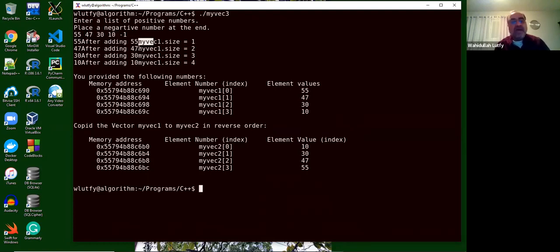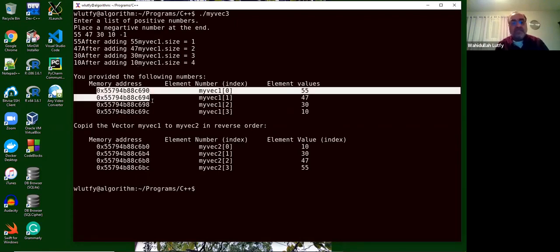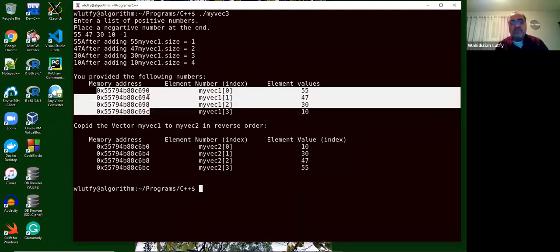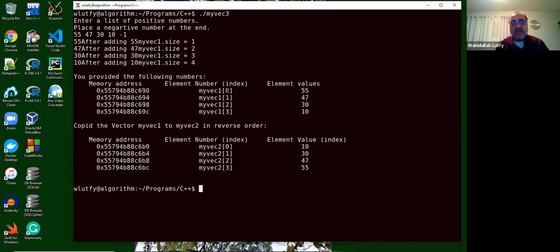And again, the tab is not there, so it is just printing this. And this time you can see the memory location is contiguous for integers. It moved up 4 bytes every time we printed the next number. The copy of the vector elements was done exactly the same way, but since we printed in reverse order, the last one is printed first, the next one from last is second, and so on.